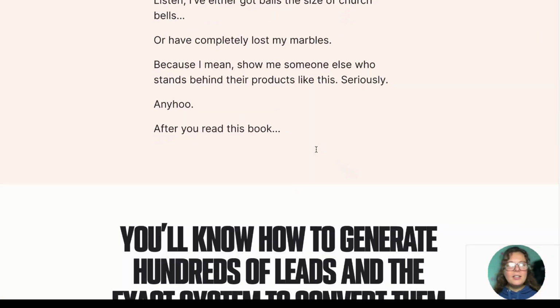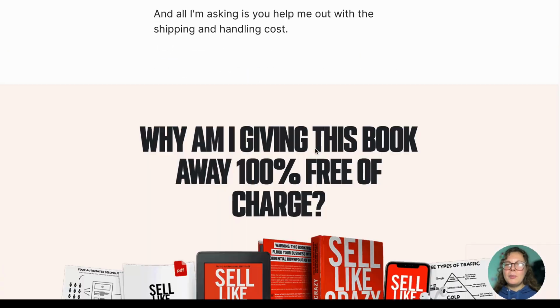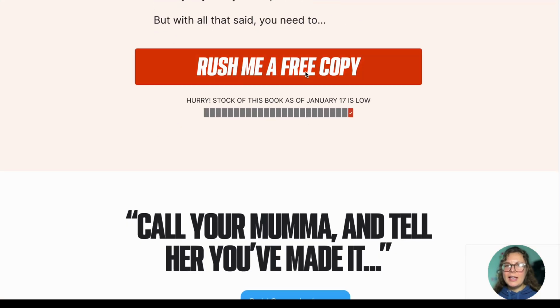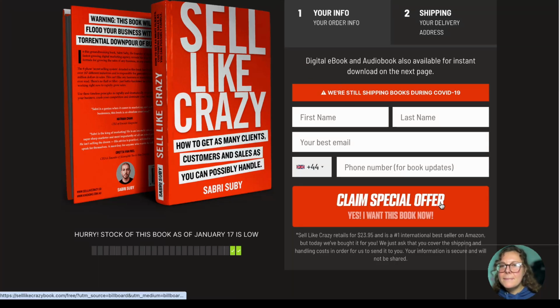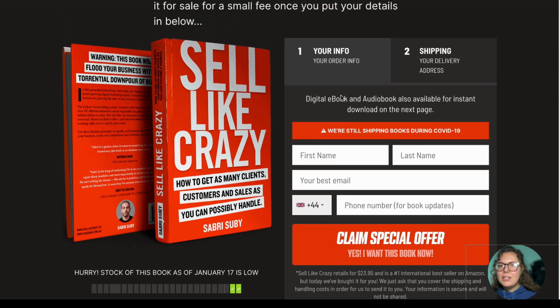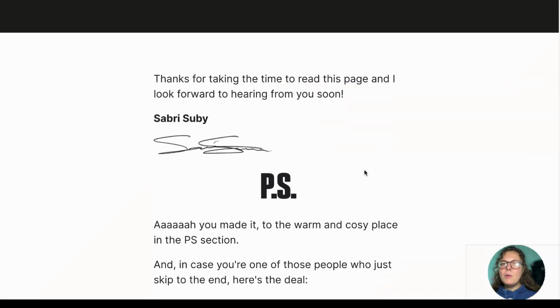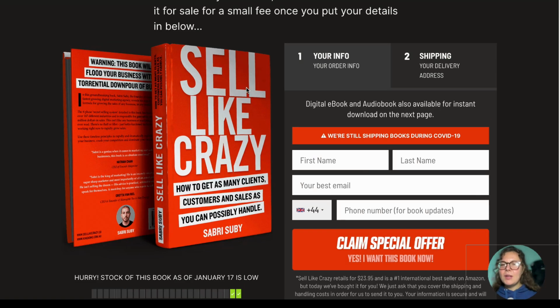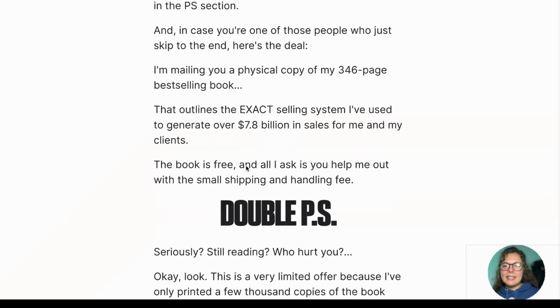And this just continues, and all of this for a book that costs, how much does this cost? It's free, but I think maybe the Sell Like Crazy retails for $23.95. So I think actually you get the ebook for free if you want it. And if I were you, I would download it, if you can get it for free, or even if you have to pay a little bit, because it's really good. And he actually explains his sales page process inside this book. So I would definitely get it if I were you.